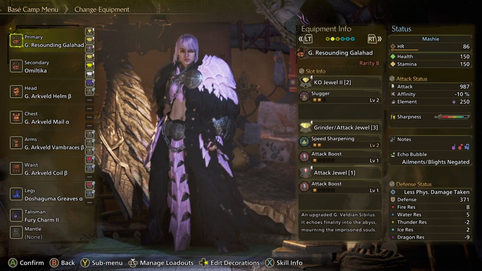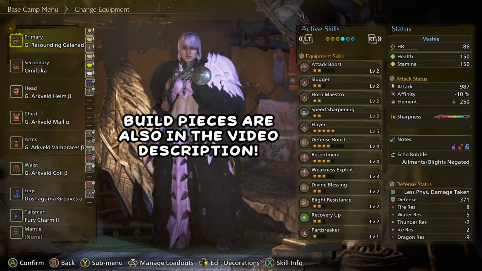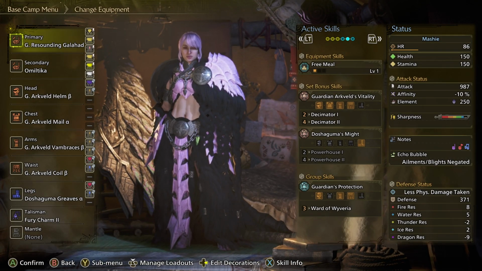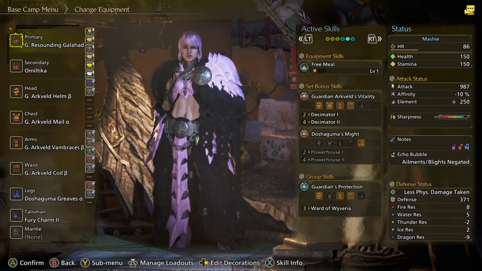Welcome to the second Old Reliable. Let me pull up the skills really quick. This has the Doshiguma legs, but everything else is from the Guardian Arkveld set, because one of the most important parts of this is to get Decimator 2, which lets you heal off of breaking wounds. So you have to have 4 pieces of the Guardian Arkveld set, because that's how you get Decimator 2.